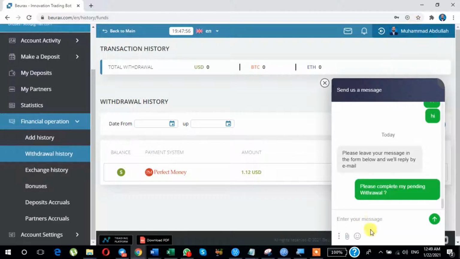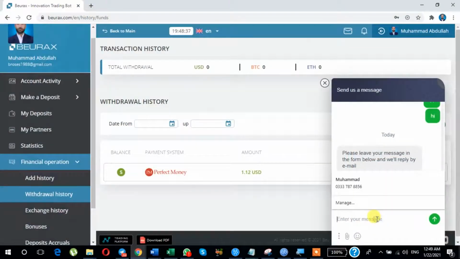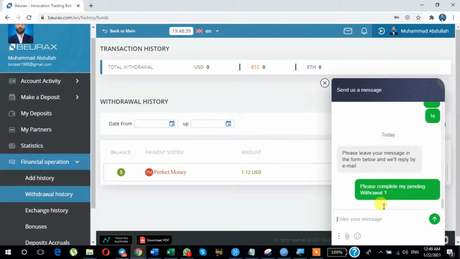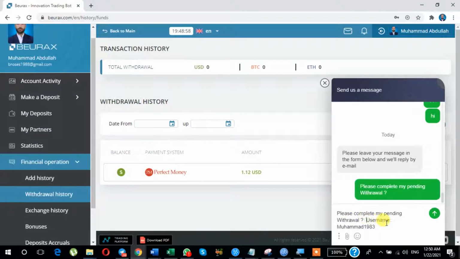You must also write your user ID, just paste it here, and your username. Type your username, then click send.